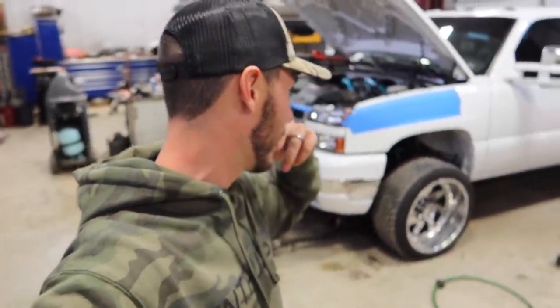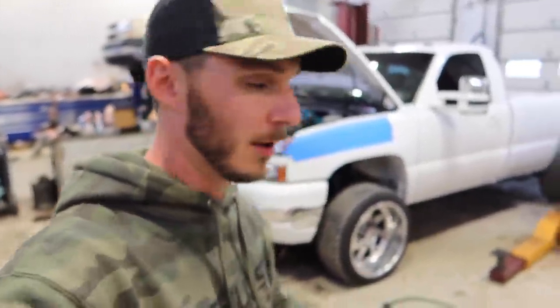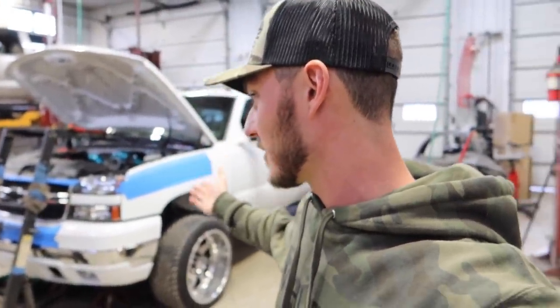These LLYs are literally known for popping the head gaskets at kind of stock power. And stock power on an LLY Duramax is probably somewhere around 300, 330 to the wheels. This thing makes 700 horsepower to the wheels, and kind of doubled that figure for torque. If you think about the 300 horsepower, you call it 600 foot-pounds of torque, we multiplied that by two, and we put our fair share of runs on it. It's still very healthy, holds oil pressure just fine, everything in the bottom end is great. It's just those heads that seem a little questionable.